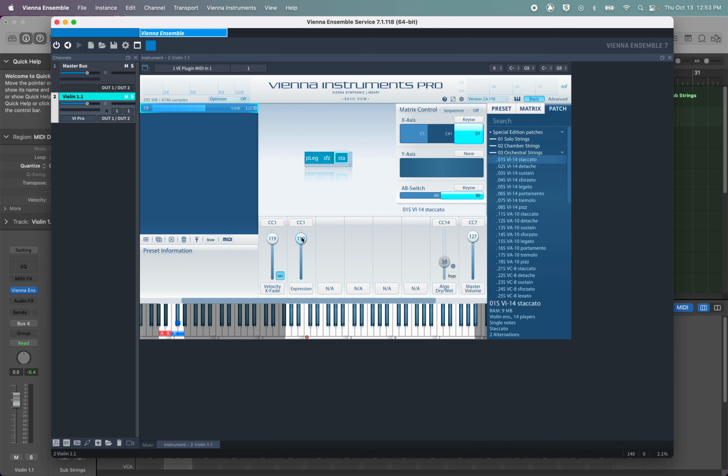Something to keep in mind is that if your keyboard has a pitch mod wheel or something similar, you have to be aware that's going to alter your pitch, and you don't want that. You want just your mod wheel. Okay, so we're done setting up our faders here and mod wheels.